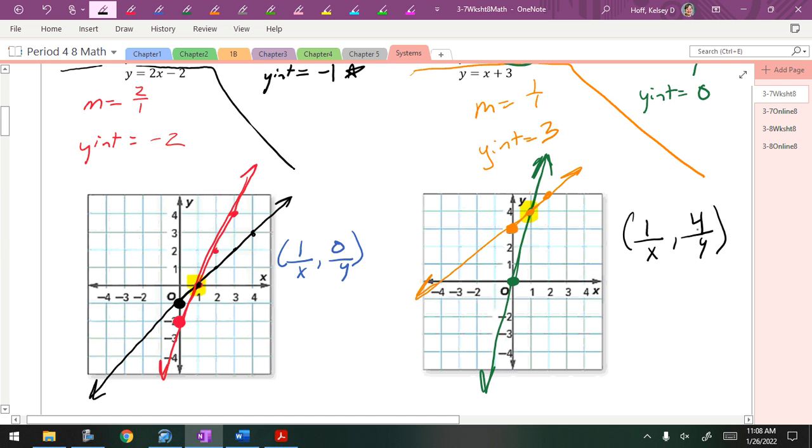Agree, 1 comma 4. We talked about this morning that sometimes we get confused which one's x and y. Think of it like your battleship game. If you go to 1 on your x and 4 on your y, and then where they meet, that should be your point of intersection. If you want 1 on the y and 4 on your x, they definitely don't cross there, just to make sure you choose the right point.